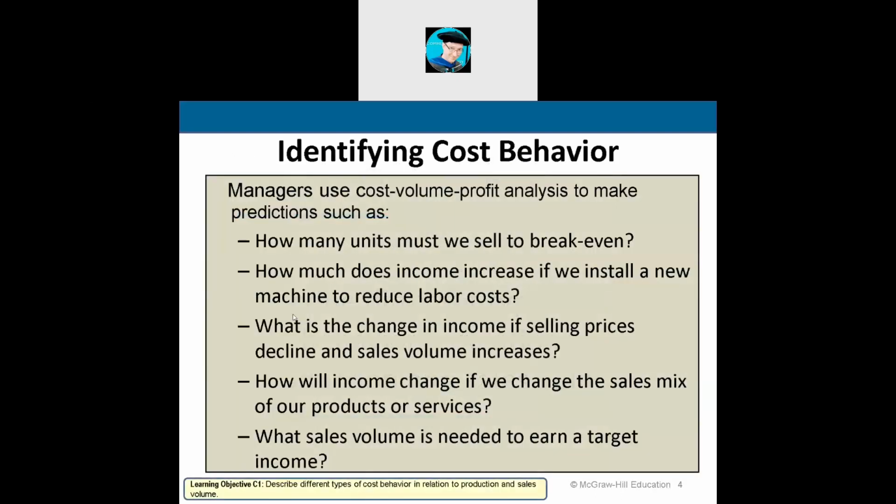So first, cost. Cost, volume, profit. We got to talk about cost. Understanding our costs of manufacturing. And we've been talking about this for the past 2 weeks. We talked about the cost of manufacturing. We have 3 primary costs that go into making a product. We have direct materials, direct labor, and factory overhead. These 3 components go into making a product.